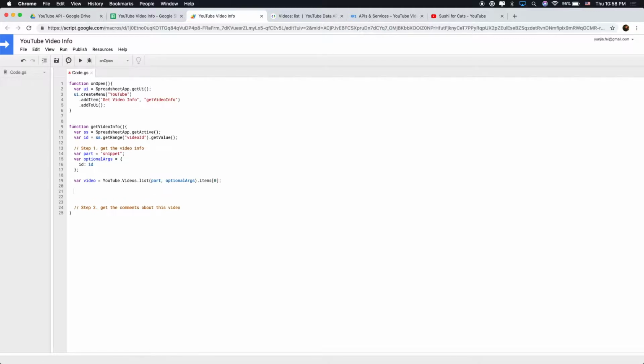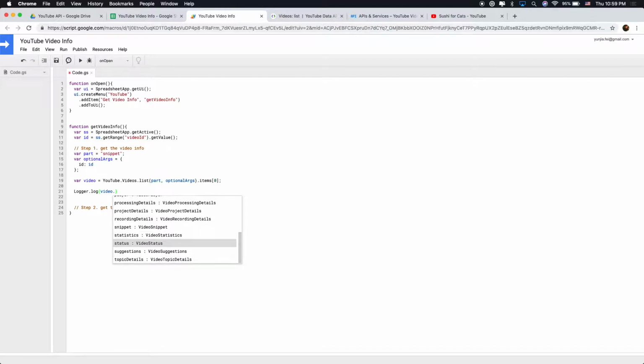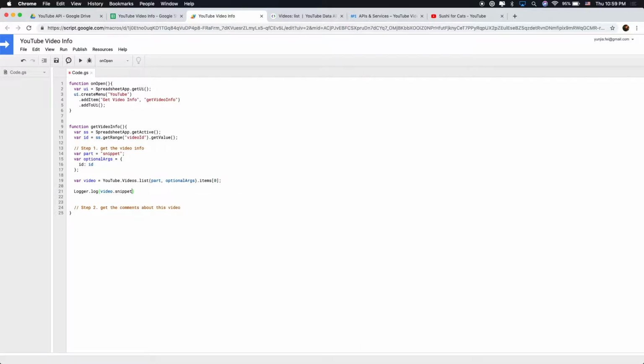And in this video, let's do some log. This video will get some information like the ID, like the status. I'm going to log this snippet to see what is there. Let's try to run this one.